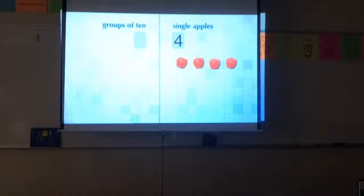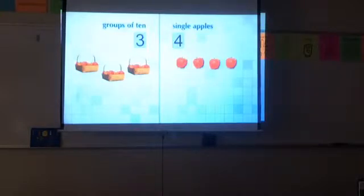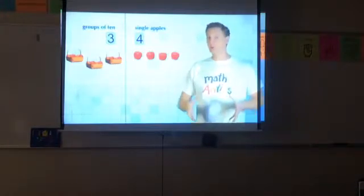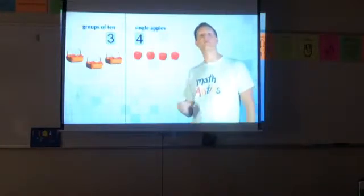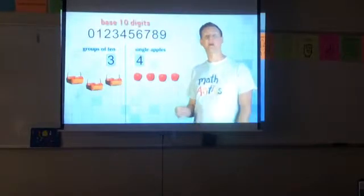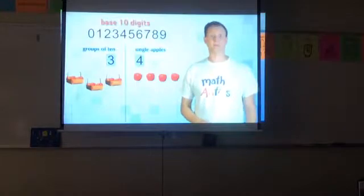In other words, we'll use it to keep track of how many groups of 10 apples we picked. For example, if we've picked only one group of 10, then we'll put the digit 1 in that number place. If we pick 2 groups of 10, then we'll put the digit 2 in that number place. And if we pick 3 groups of 10, then we'll put the digit 3 in that number place, and so on. Do you see what's happening? Because the new number place is being used to count groups of 10, it's allowing us to reuse our original 10 digits. But this time, they're able to count, or represent, bigger amounts.